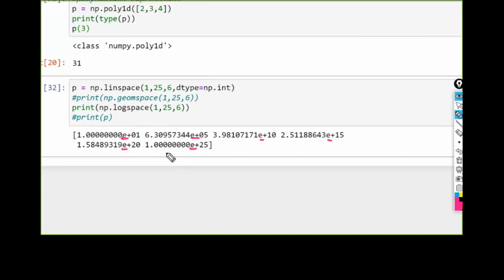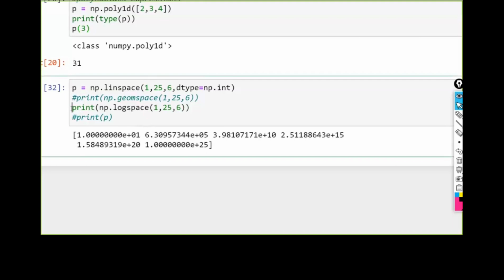So we have to figure out a way to find the problem statements in such a way that they map to real-time scenarios as well. We have to work a little harder there. Right now I'm demonstrating with linear spacing in terms of plotting the graph, but I'm also giving you a clue that it's not only based on linear spacing. You also have geometric spacing, and you also have log spacing.